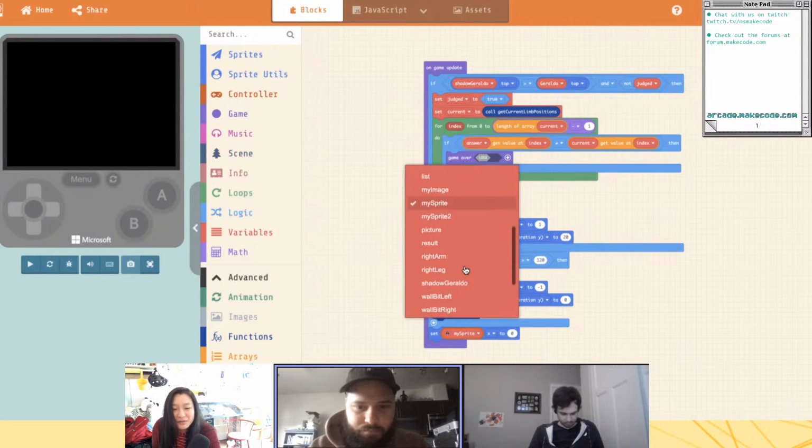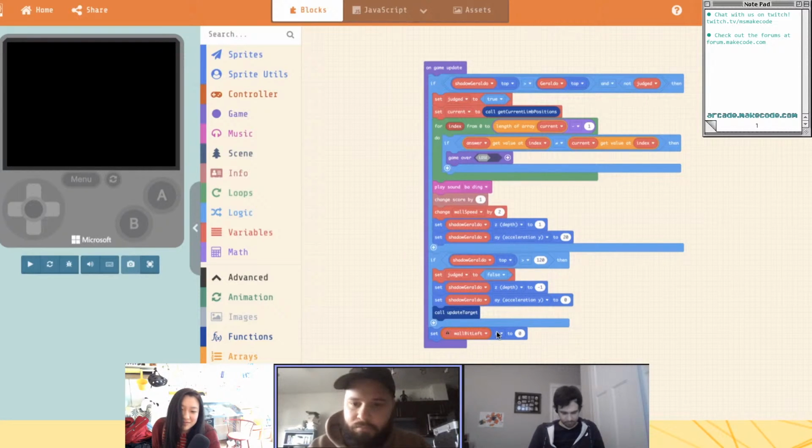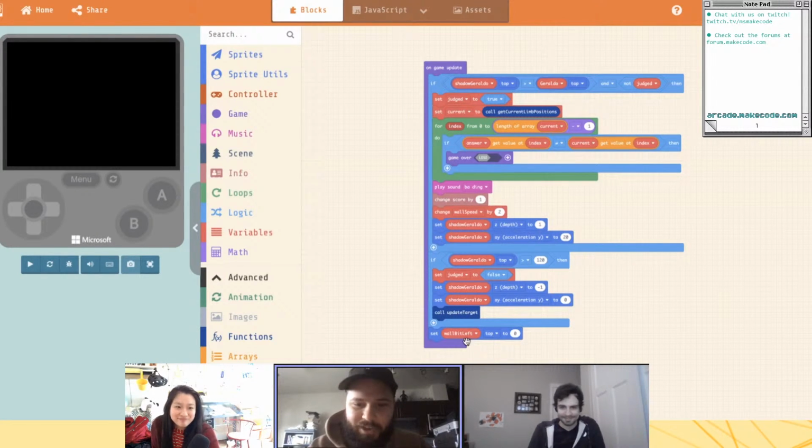Wall is at the bottom. Oh, nothing. I was just being an alphabet snob. Oh, gotcha.